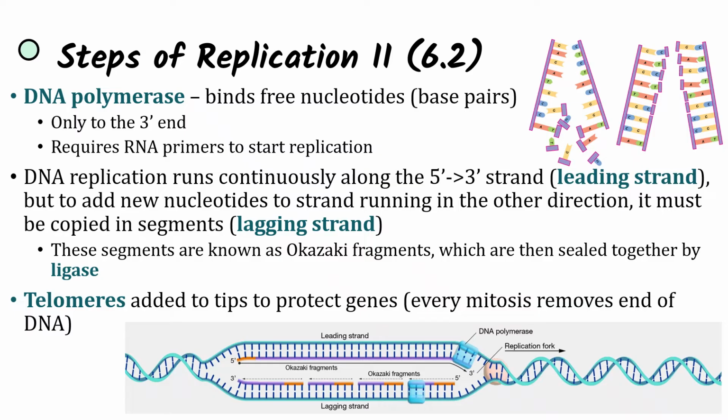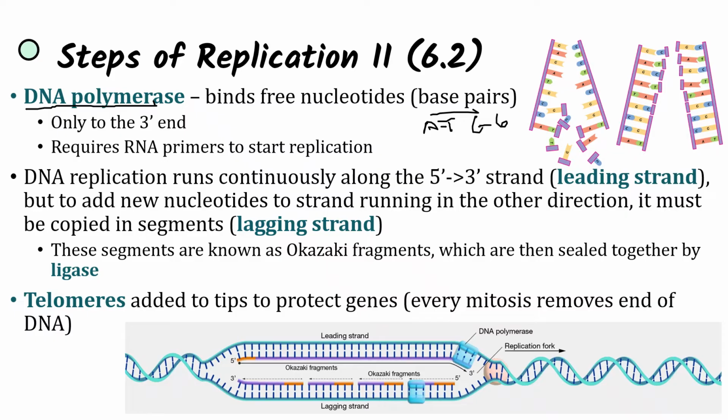Next up is going to be DNA polymerase, another enzyme that binds free nucleotides, so nucleotides that are not part of a whole nucleic acid, not part of DNA or RNA, but just nucleotides that are single and free, and binds them according to our base pairs, our A, T, and C, G base pairs, onto the ends of the strands. And it's only going to bind to the 3' end.